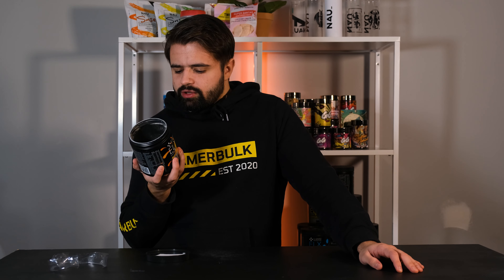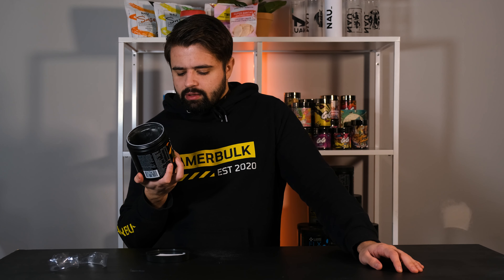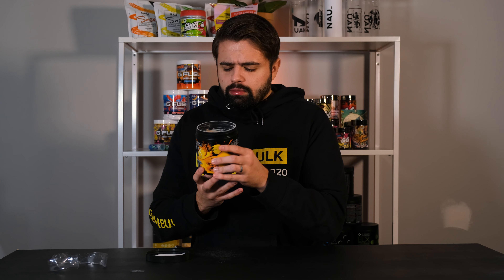Let's go off with the smell first. This has a very fruity smell — sometimes the smell of the ELX flavors can be a bit weird, but I can really smell the pineapple. There's another citrus fruit here that I can't put my nose on — mango perhaps, but we shall see. Let's mix this bad boy up. With ELX, you use one scoop with about 400 milliliters of water.